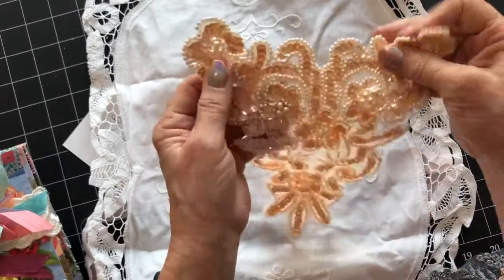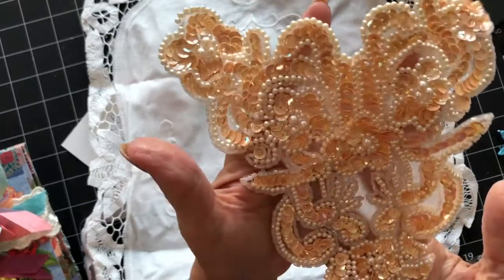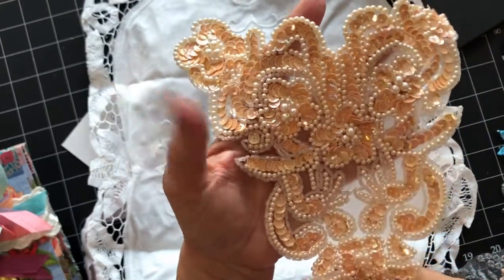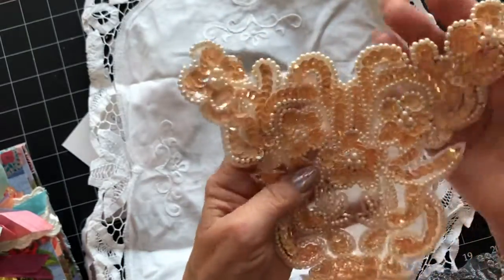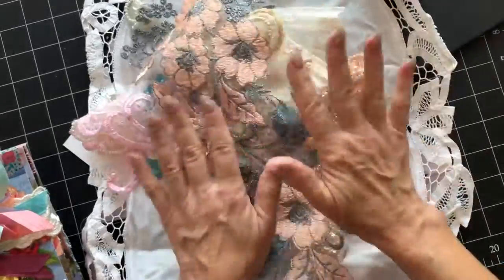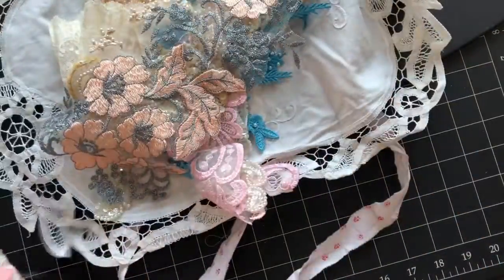I told Mom she hasn't, oh my gosh, I can't say anything else. I just have to look. My eyes are bulging. Beautiful. I don't know where you got all this from, but it's gorgeous, gorgeous, gorgeous. You know I'm going to make something super pretty with that. I am so excited.